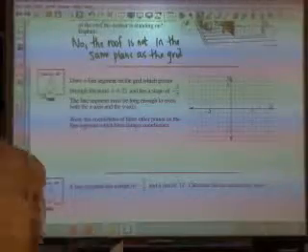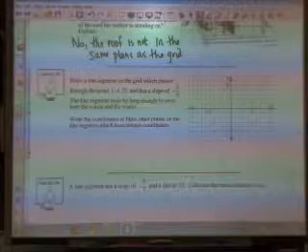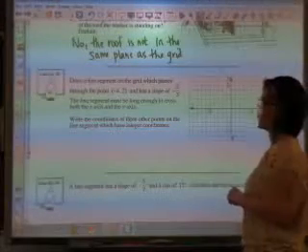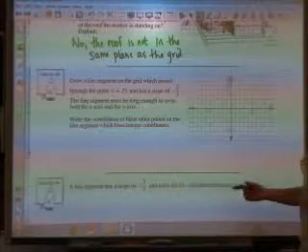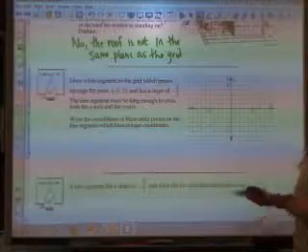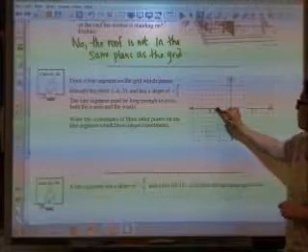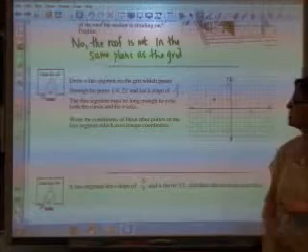Okay. The next question looks at, if you're given the slope and a point, can you draw the line? So if you have a slope of -2/3 and a point of -4 and 2, draw a line that meets those requirements. So the first thing I would do would be plot the point, -4 and 2. So -4 and 2 would be right here.